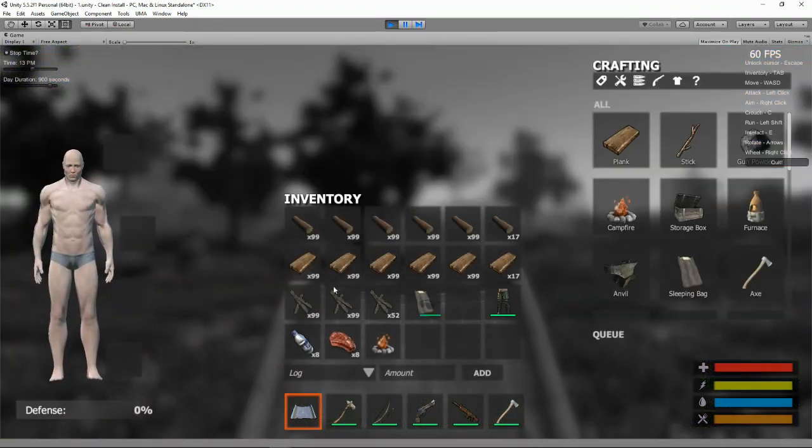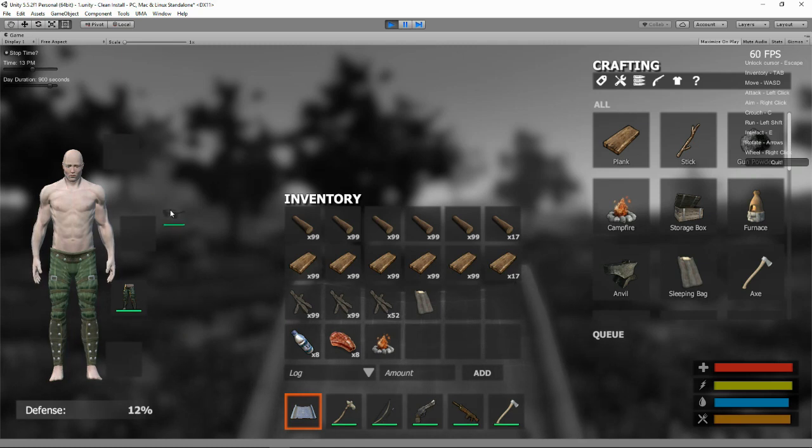Let's see if we can wear and take off clothes. Now, taking off my trousers, taking off my glasses. Okay, let's put them on and take them off in a different order. So, put on trousers, put on glasses, take off trousers first. Nice. Take off glasses. Wonderful. Now, it doesn't matter what order you're putting them on and taking them off, the right things get taken off.